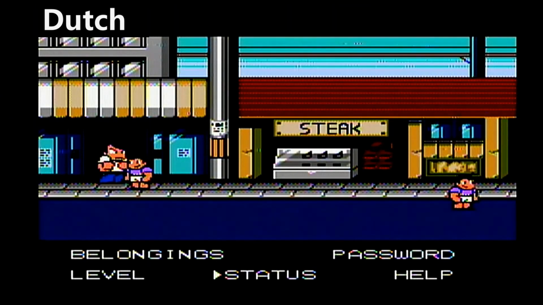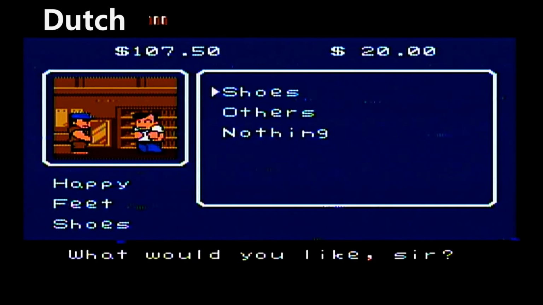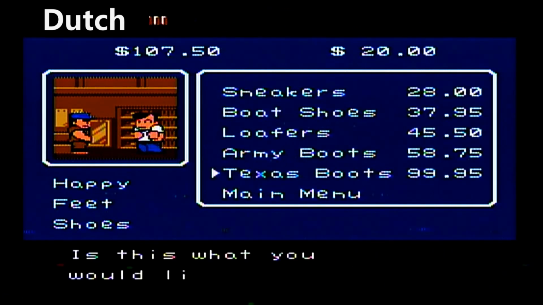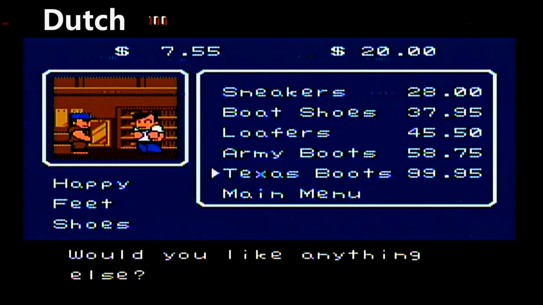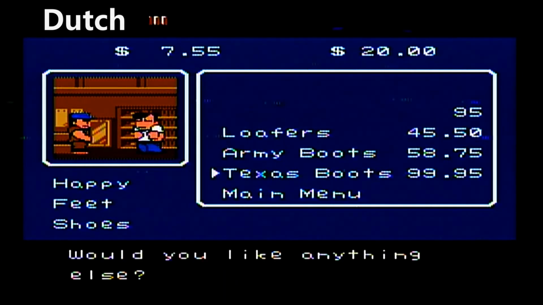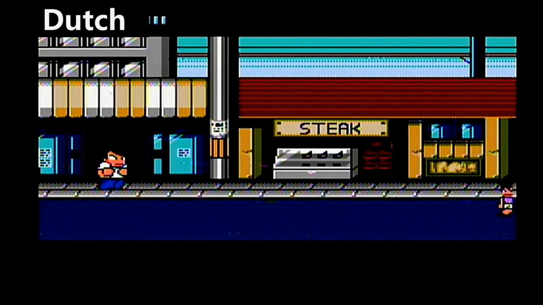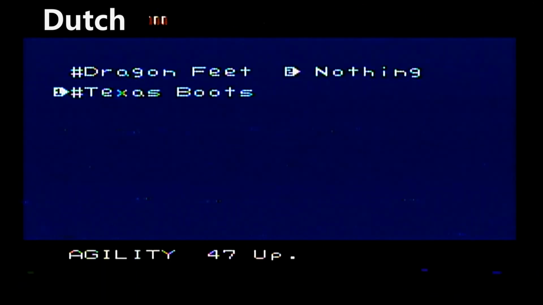So we're here in the third mall, the Flatirons Mall. We're gonna go to Hoppy Feet Shoes here. Gonna go to shoes, and we're gonna buy the Texas boots. Then we'll go to our belongings screen and equip them, and we'll max out, like I said, our agility and our kicking. So we'll be able to beat down enemies real quick, and be able to run fast and jump pretty high.